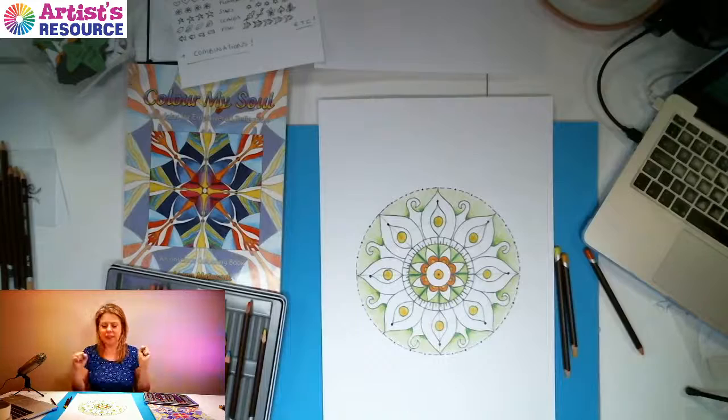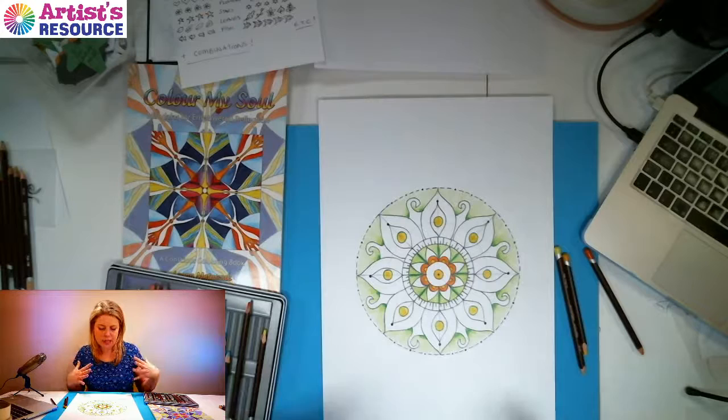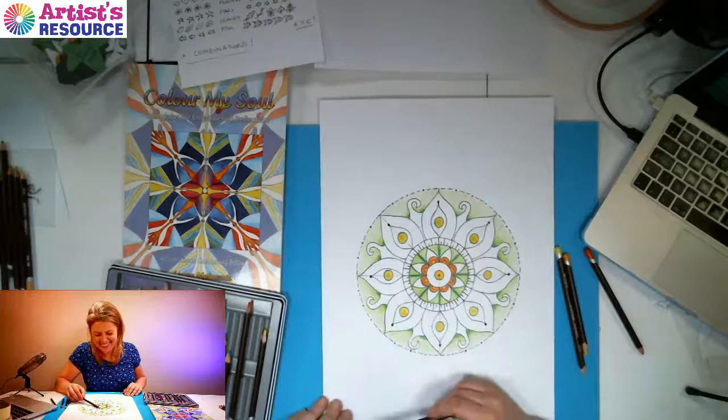I don't know if I want to go to red. Now, I was thinking warm colours because they're my favourite colours. If I go straight to red now, I feel like it's too much. So I think I might go to pink, like a magenta pink here. I think I'm going to do that. I don't know. I'm not sure. Shall I go crazy and go red?